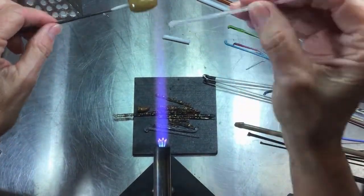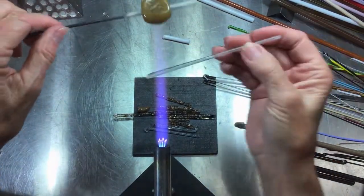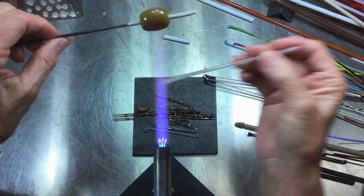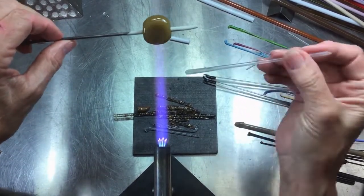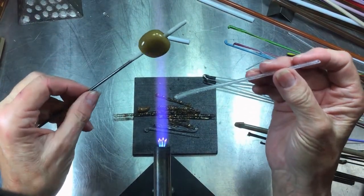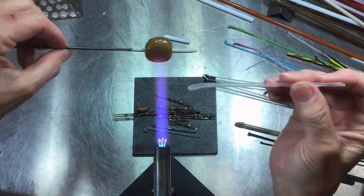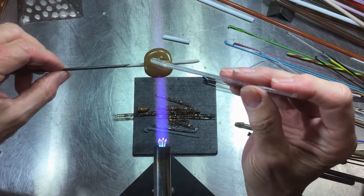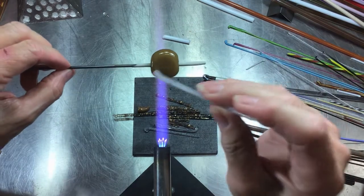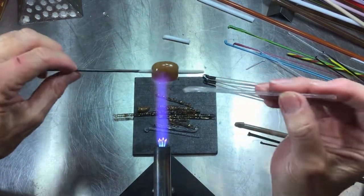Whoops, too fast. I'm just keeping my bead warm out in the flame and just putting this fat stringer in the flame. Warm it up a little bit. I'm gonna see which way I want these wings to go. So when I put the tail on, a left to right movement is easier for me. So I'm gonna put the wings on the upper third.